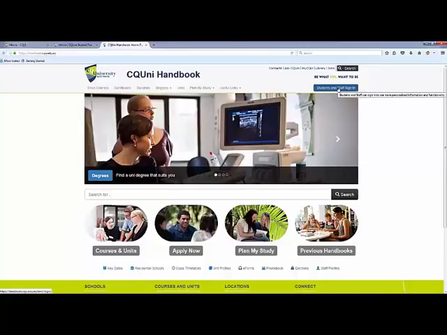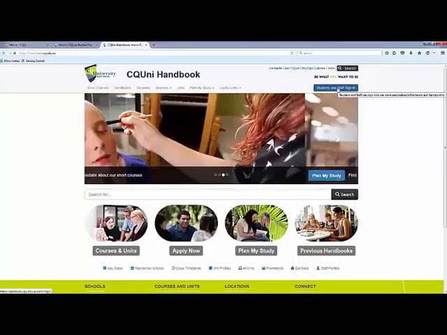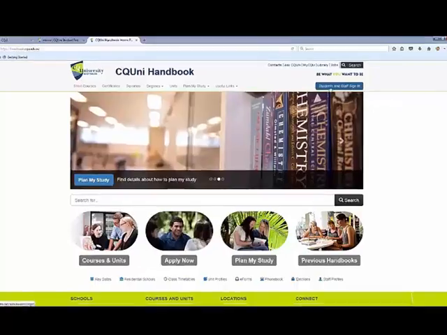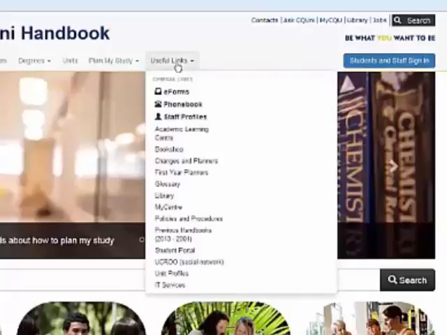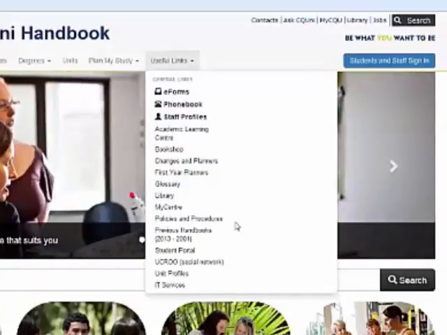When you sign in, you can see personal information connected with the units of study that you're now completing. But for now, let's explore this Useful Links tab. In the activity 1-1, we're asking you to have a really good look about the things that you can find here under this Useful Links tab.